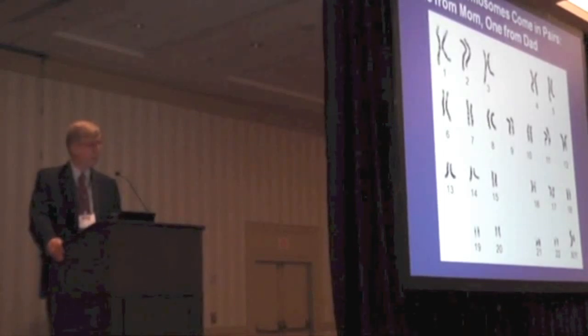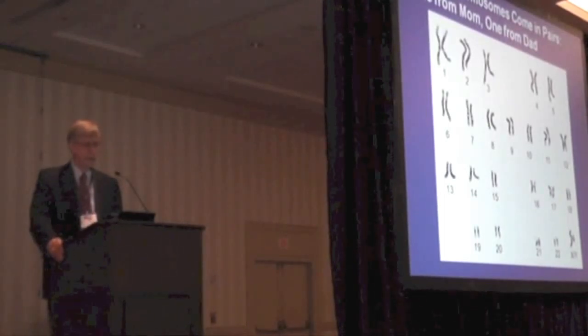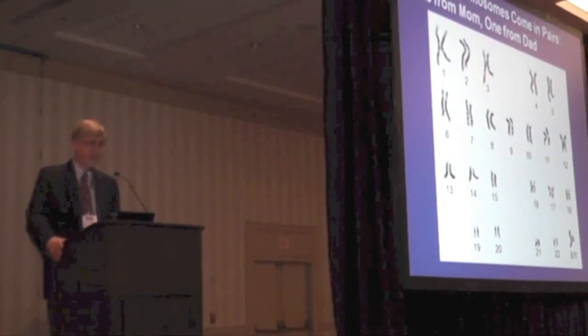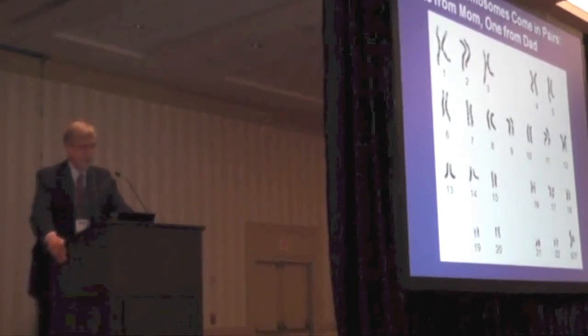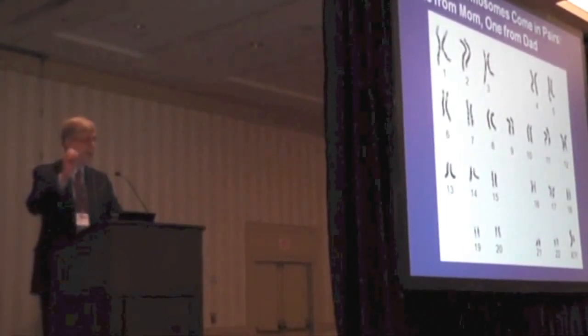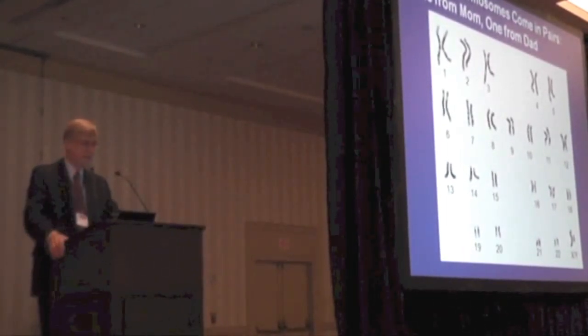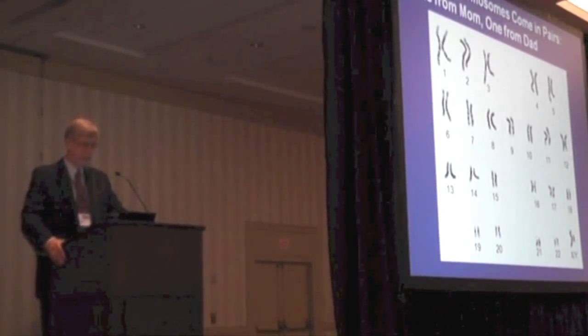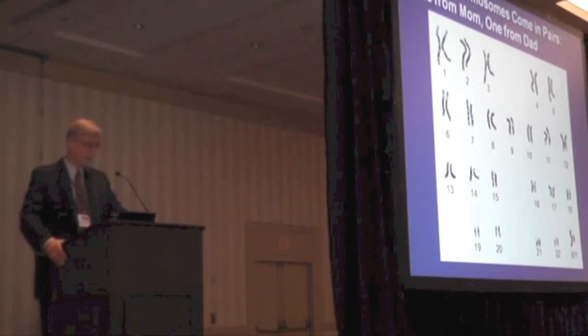These are the chromosomes from a single human cell. They didn't actually line up and put numbers next to themselves to help you. Somebody else had to do that. Basically, they looked at the chromosomes from a cell, and then they made a picture of it, and they cut out the chromosomes and lined them up. And because of the conventions, put numbers 1 through 22, and then the X and the Y.